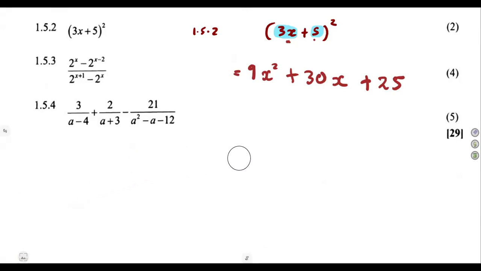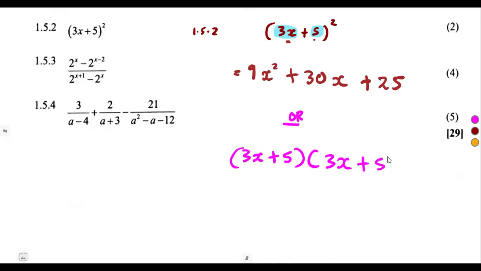But let's say you do not know this, guys, right? Do not panic. You can just expand as usual. You have your 2 brackets, all right? The first bracket is what? 3x plus 5. Because the squared there means that there are 2. You have another one, 3x plus 5. So in this case, you can simply apply your FOIL method. Or just like the previous case, you just multiply 3x, has to multiply everything. So it's 3x times 3x in the second bracket. 3 times 3, that's going to be 9x squared.